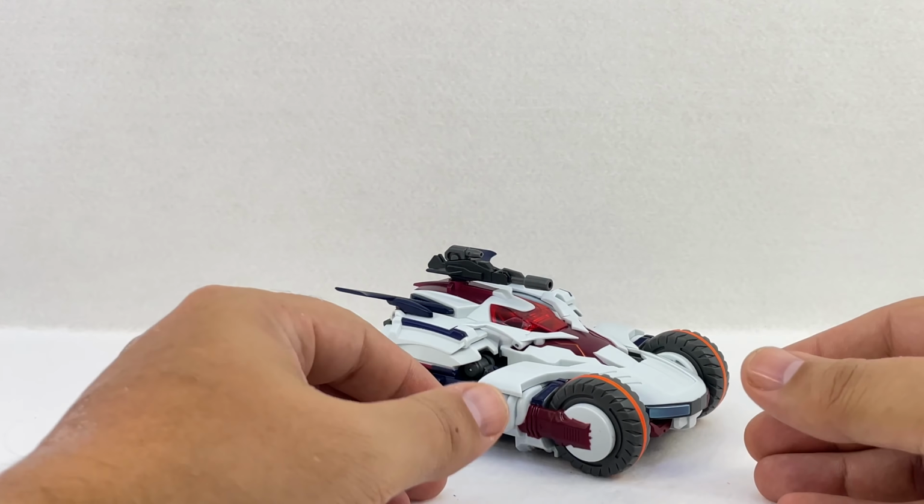Now you can see he's got the pipes coming down for his hot rod pipes. He has them, but they're hidden by these covers underneath. If you pop one of these up, which we'll do during transfer. You know what? Sometimes I can't even get these to stay down. But you can see he does still have that bit of the core. The pipes are still there, but they are covered by this piece up here. Now it doesn't want to plug back in. I always have the hardest time getting this to stay together, and when I was trying to get it open, it was being a pain in the butt. But anyway, we're going to need that for transformation anyway.